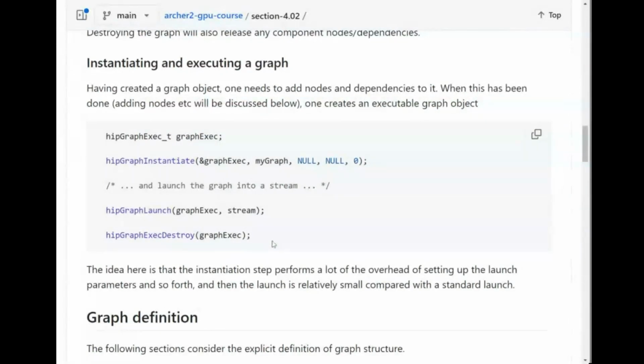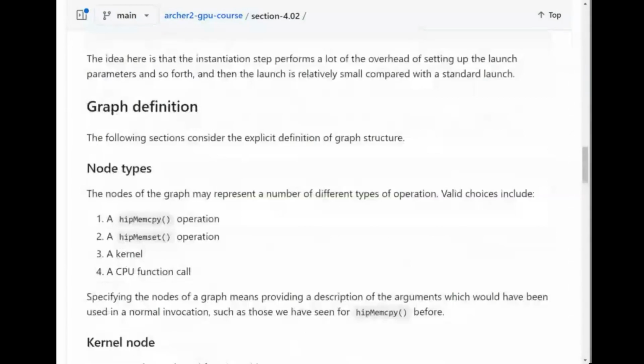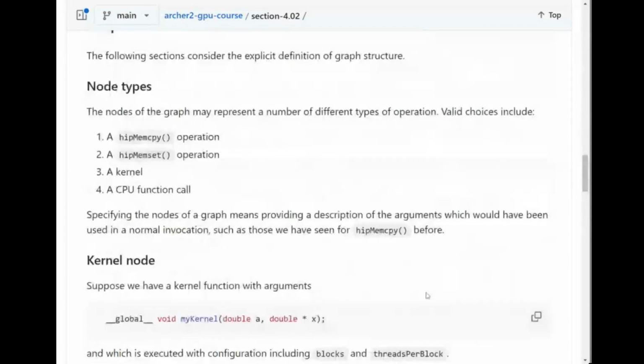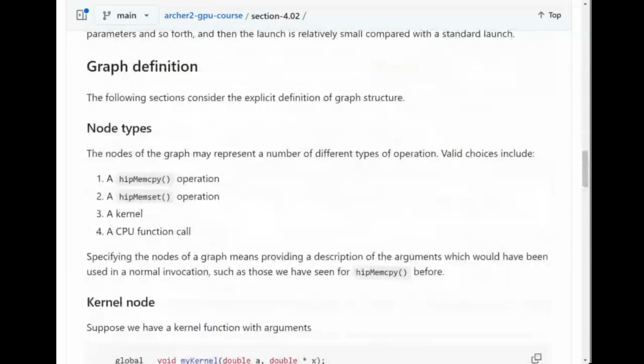The implementation is a bit more difficult than using a stream, because we need to add all the nodes and dependencies to the graph before launching the graph with hipGraphLaunch.